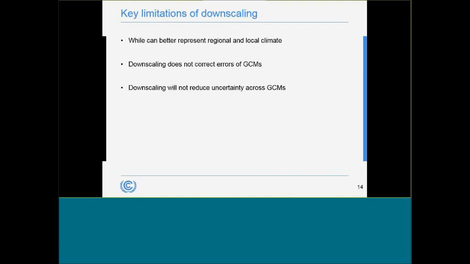Now, it's important to know the key limitations of these downscaling techniques. The fundamental reason we model is to get insight into things. It isn't so much to get answers, but to understand systems better. The downscaling techniques give us more insight about what happens at a smaller scale, a region, or possibly even a local scale. But if the GCM gets the basic climate in your region wrong, the downscaling is probably not going to correct that.